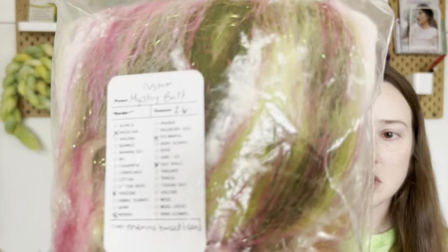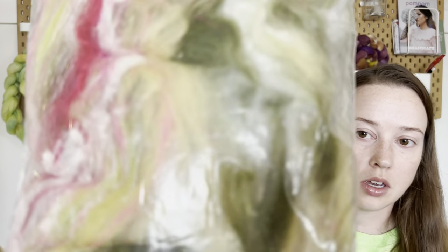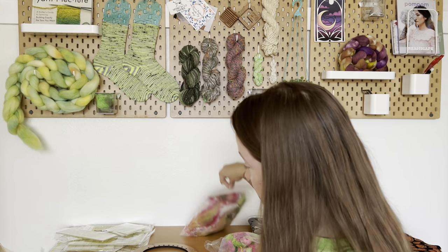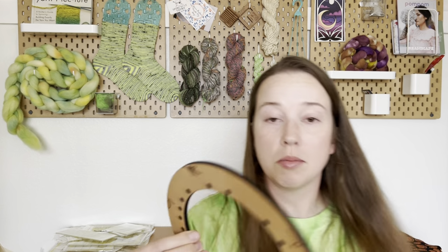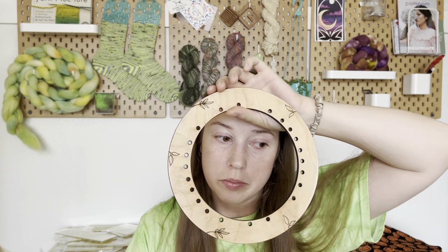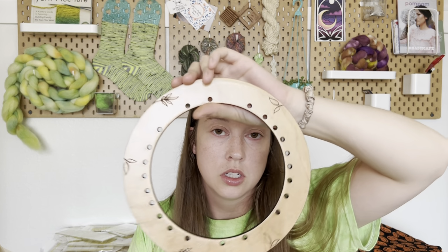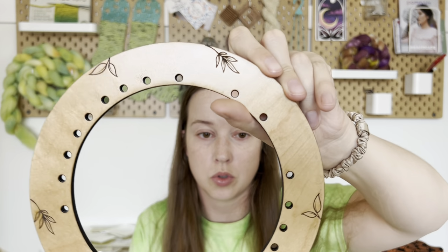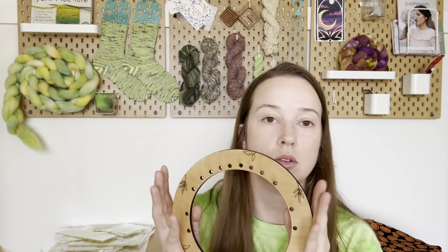And I like that this one is less bright and it has a lot more mossy green colors in it. So I'm excited to try spinning my first art yarn, and I'm excited to try making my first weaving. So I got this frame from Twine and Lines on Etsy. I'll link it below.